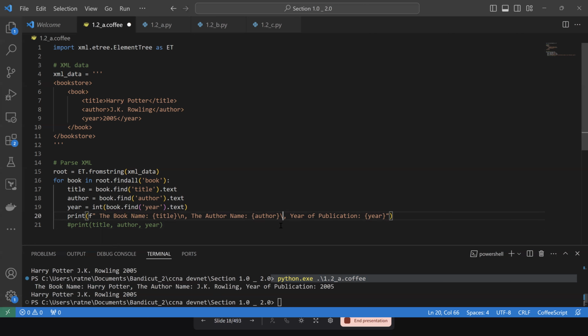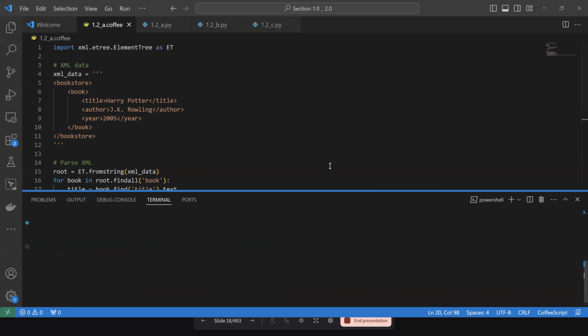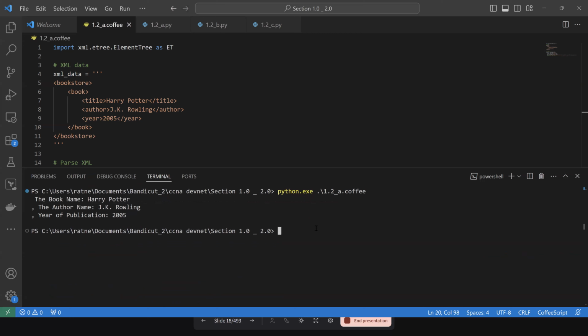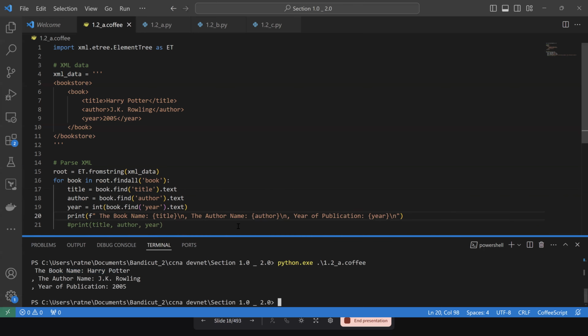Means we have the result, and with some Python skill, we can print it in a nicer way as well. Because I missed that. So you can see the book name is this. Like I can go and remove this.